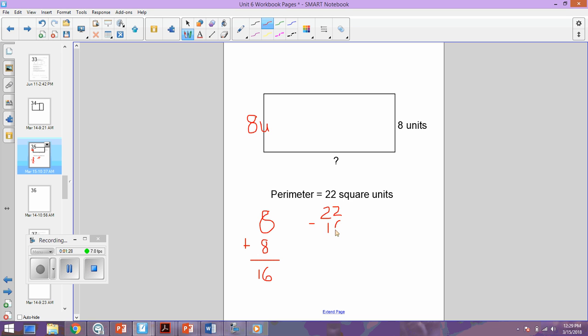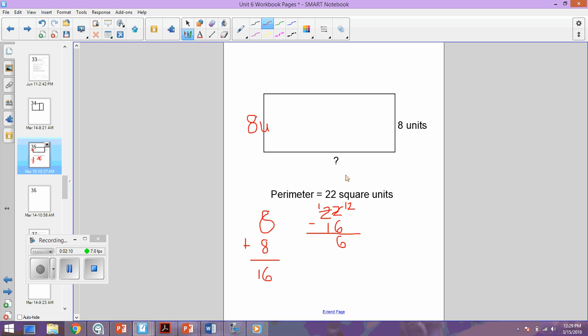If we subtract 22, the perimeter of all four sides, and 16, the length of the two sides, we're going to find out how much is left to fill up these two sides. If I have 2, you can't take 6, so I need to go next door, borrow a group of 10. Now I have an extra group of 10. I had 2 plus the extra group of 10. So now I have 12 ones. 12 ones minus 6 ones, I can do that. I would have a 6 left over. If I have 1 and you take 1, I have 0 left over. So we know that 6 is going to be the length of these two sides put together.